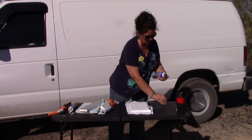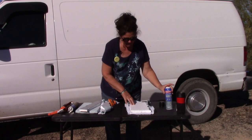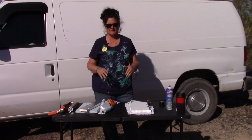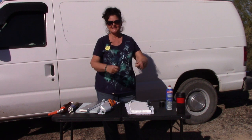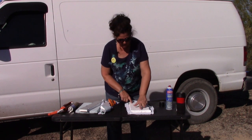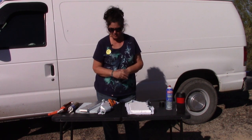Spray it straight on the foam. The other key thing I learned: you have to let it sit and get tacky. I am not the most patient person, so I got to where I would try to tack it down too fast and ended up having to redo a few of them. You can touch it — if it's still wet, you have to wait. That's probably the biggest key I learned.